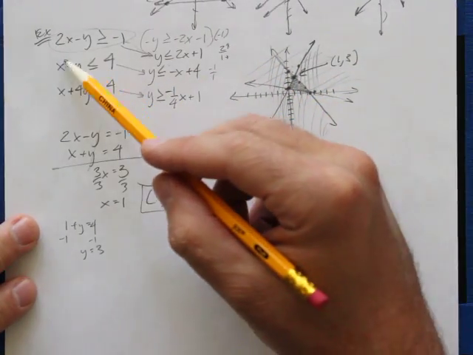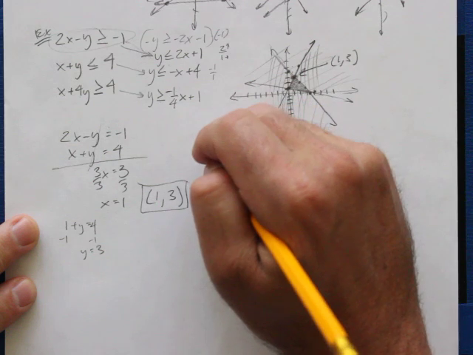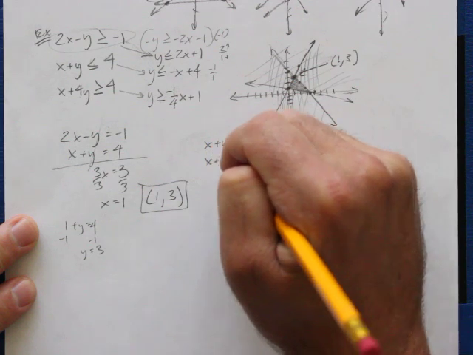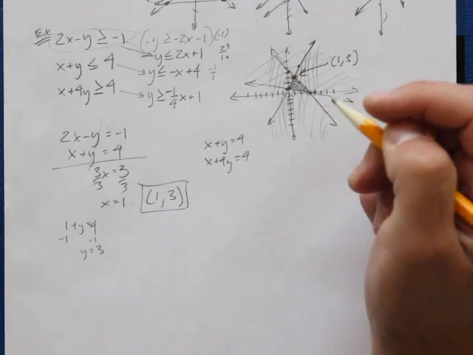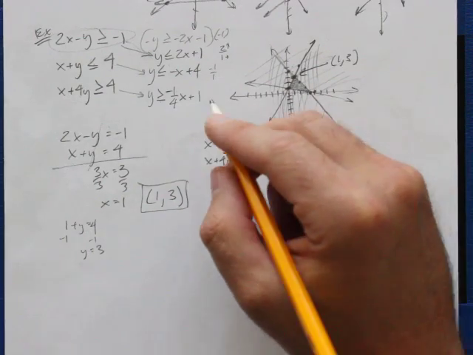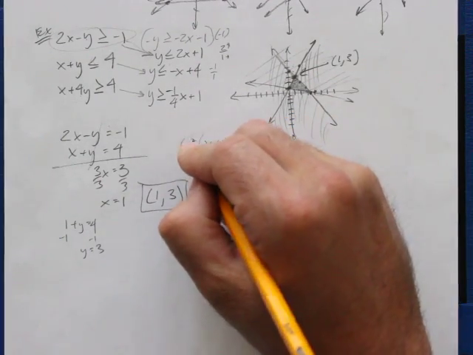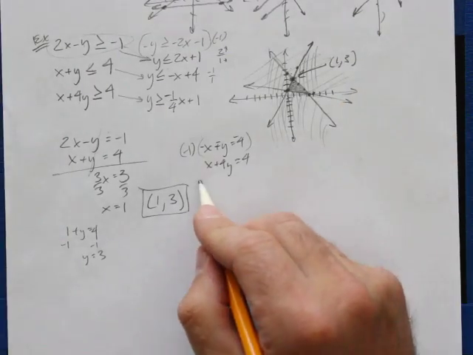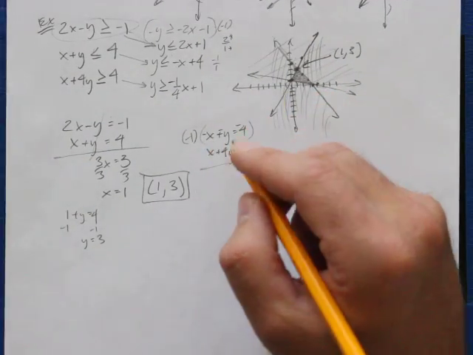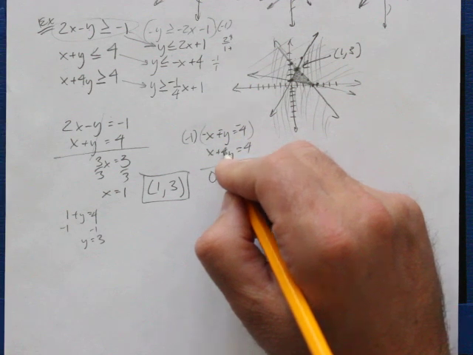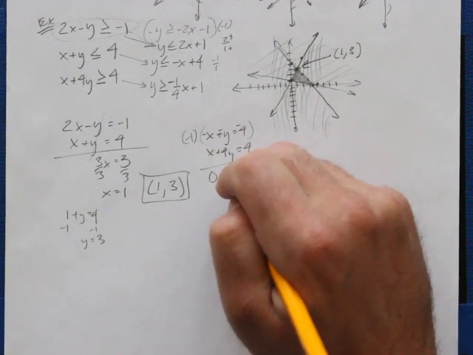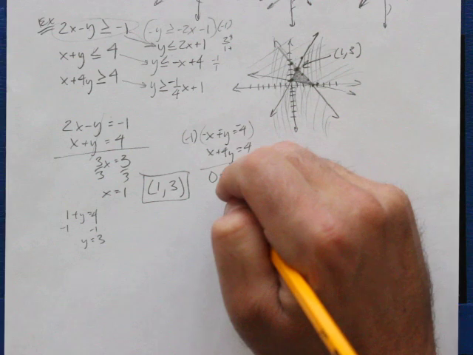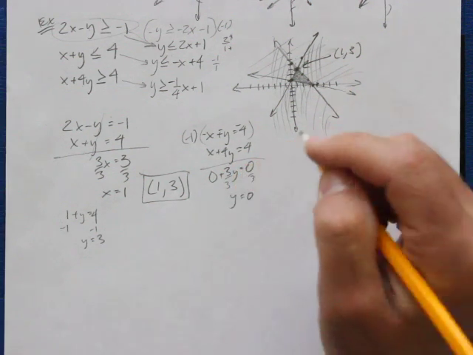So now I'm going to look at this line and this line. X plus y equals 4 and x plus 4y equals 4. And I'm just going to multiply this whole top by -1. So I end up with -x minus y equals -4. Negative x plus positive x is 0. Negative 1y plus 4y is 3y equals -4 plus 4, which is going to get me 0. So if I divide both sides by 3, y equals 0.